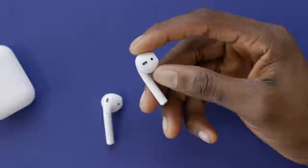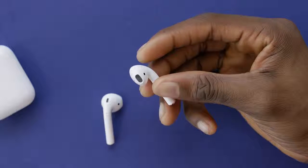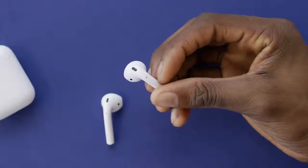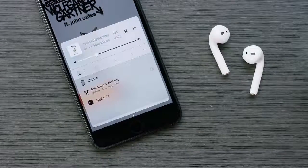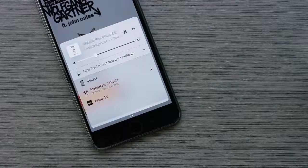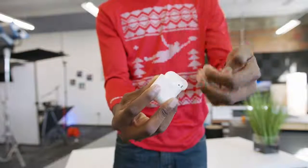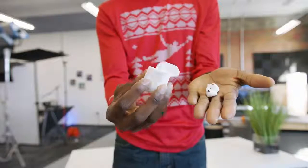There's a little bit more tech inside these besides just the drivers and the batteries. There's an accelerometer and a pair of proximity sensors — you can see the little dots on the outside — and these are basically to tell if it's in your ear or not. There's also a touch sensor on the back of the earbuds for further controls. When they're in the case they're charging and off; when you take them out of the case they turn on and connect. When you put one in your ear, your audio automatically starts playing, and when you take one out, it automatically pauses.